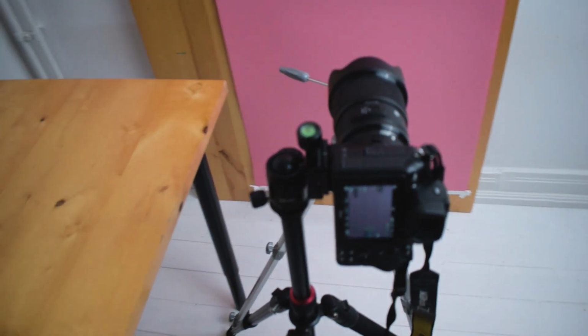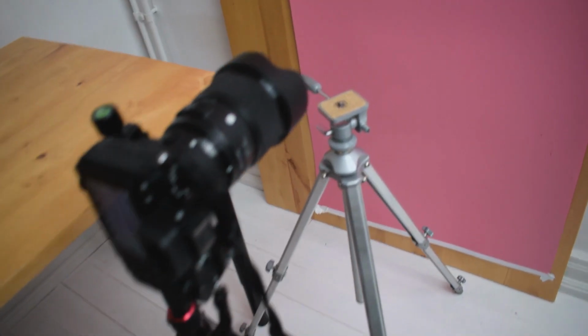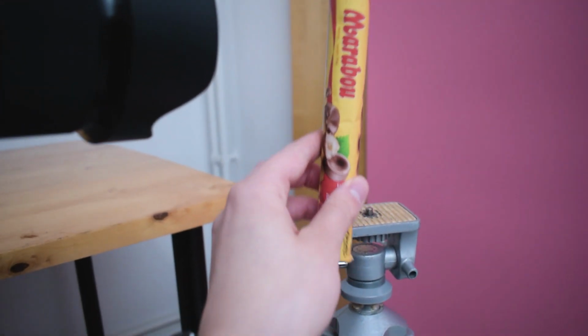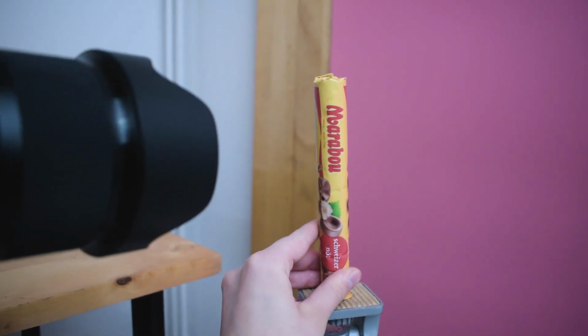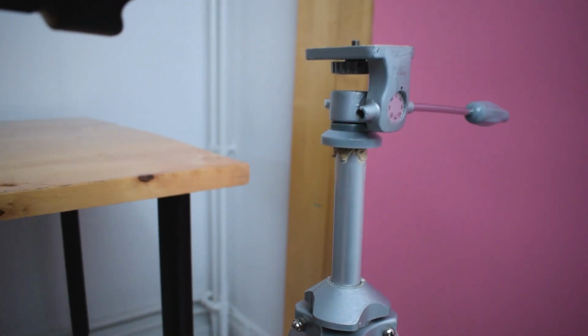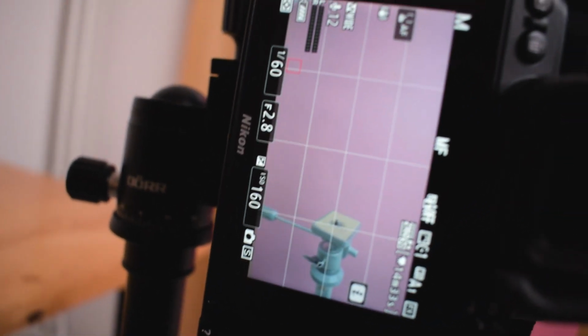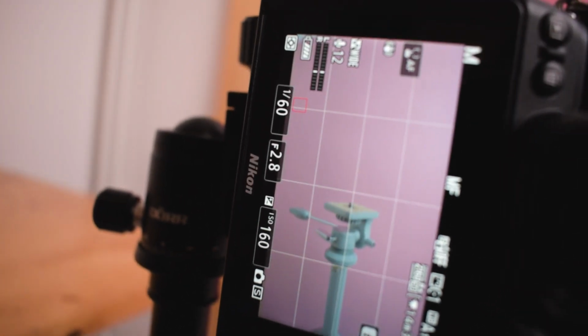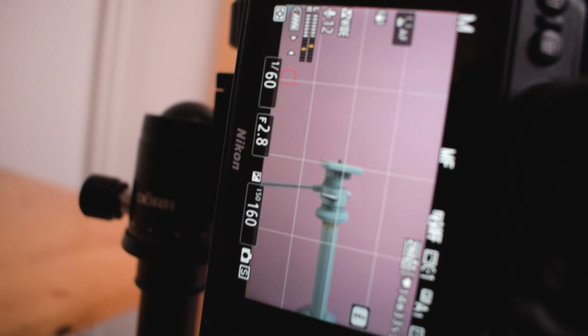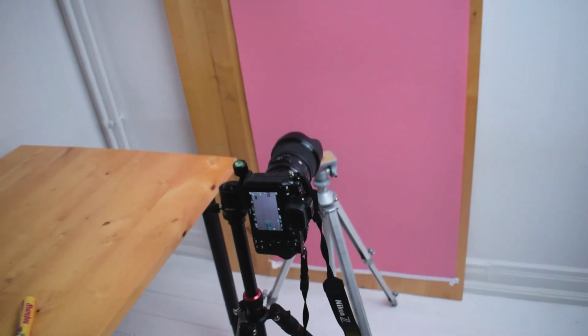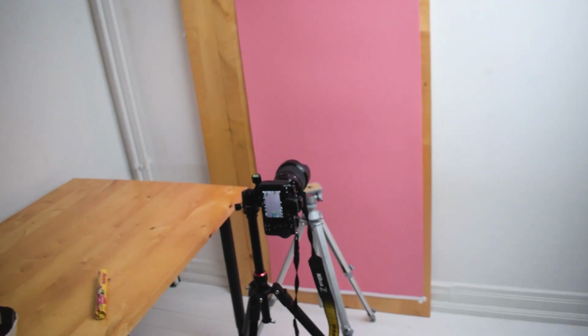Anyway, for this scene, the plan is I got two tripods here. And on one of these tripods I will take the chocolate and I will glue it onto here. And then this tripod, I can kind of move it around like this and spin it. So if we look in the camera, I'm gonna put the chocolate there kind of like on a pedestal, and then I'm going to, I don't know, just spin it around and move it upwards. And hopefully we can get some cool effects. So let's go.